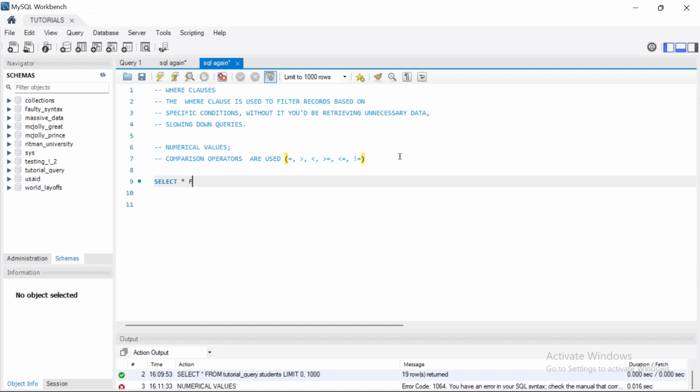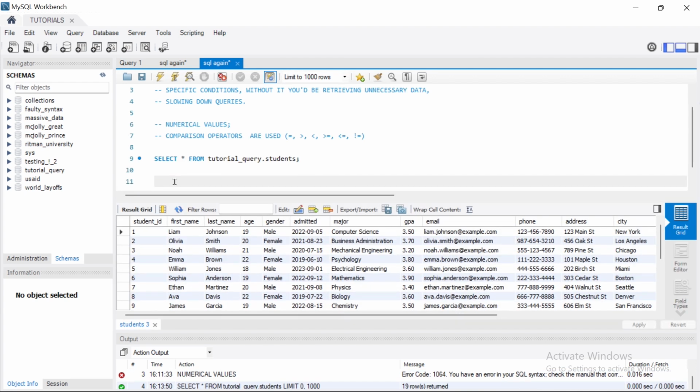Let's have a full sample of our data, everything from numerical values are numbers used in databases to store quantitative data. Those numbers can include integers, floats, or decimals. Databases store them as numerical data types such as ints, floats, decimals, or doubles.